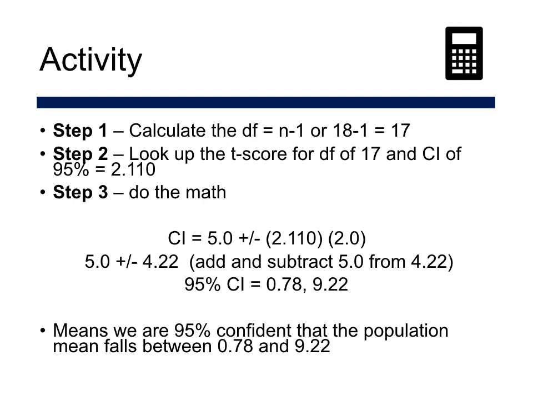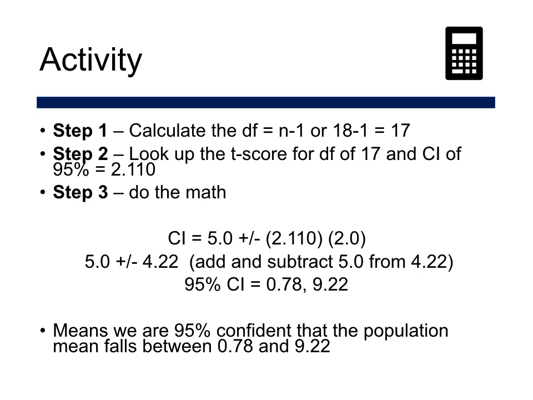All right, let's do the math. We need to calculate the degrees of freedom. We were given a sample size of 18, so 18 minus 1 is 17. That's our degrees of freedom. We're looking up the t-score, not the z-score, because we're below 30 for our sample size. I'll give you the number: if we looked it up, the value with degrees of freedom of 17 would be 2.110.